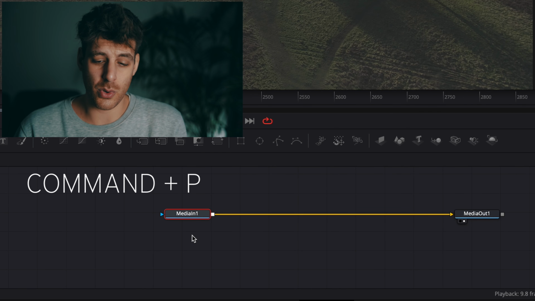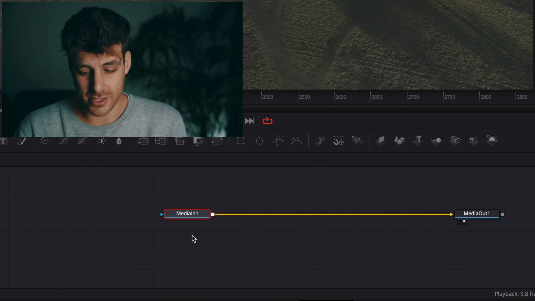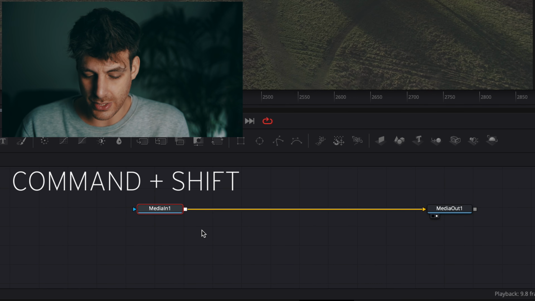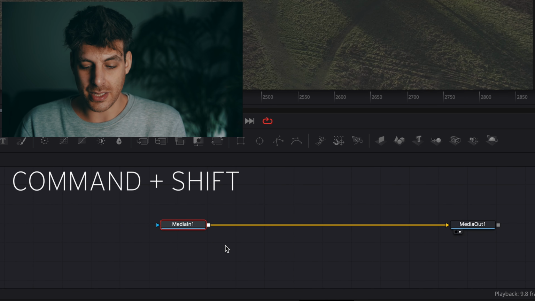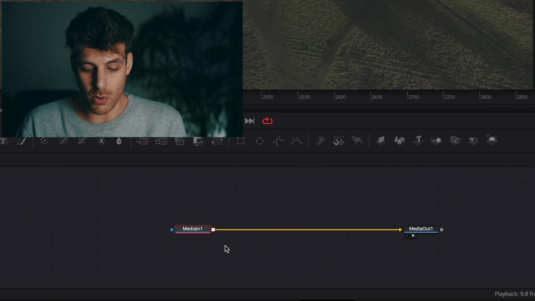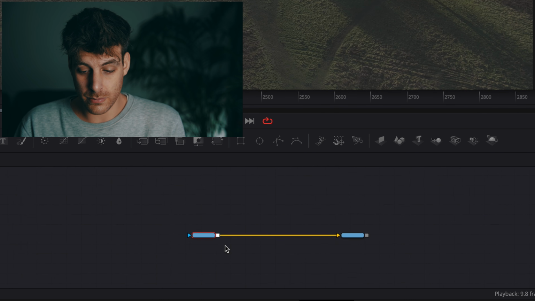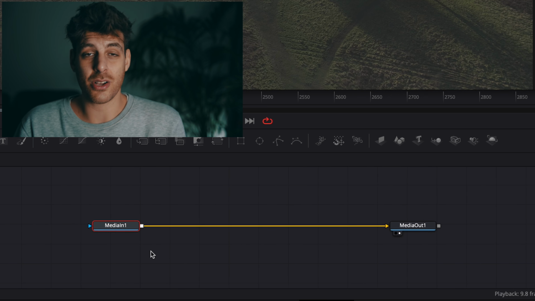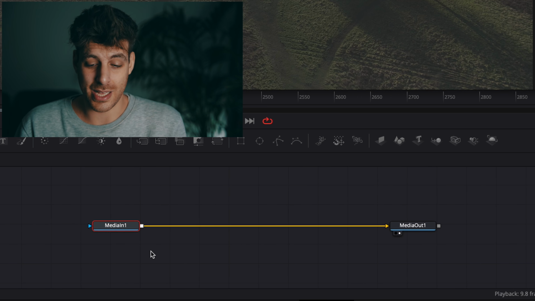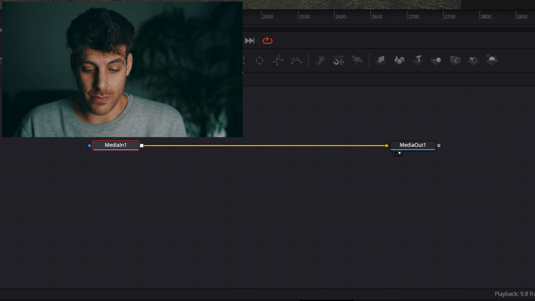Obviously this comes in a lot more useful if you have a lot more features inside. And I also learned if you hold Command and Shift and click anywhere, you can literally move it around and drag it. And the same thing if you hold Command and then roll, it zooms in and out. So this is really useful if you have a lot going on. Obviously right now I just have two things going on, so you can see everything in that space anyway, but it is pretty useful if you have a lot going on.